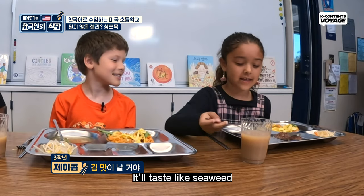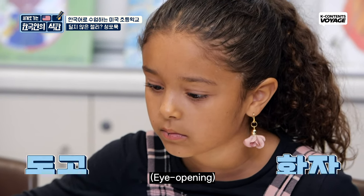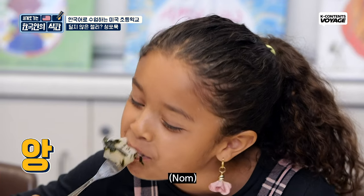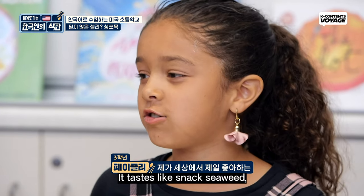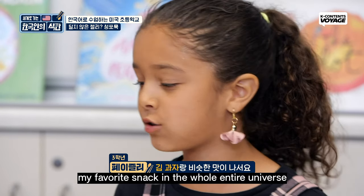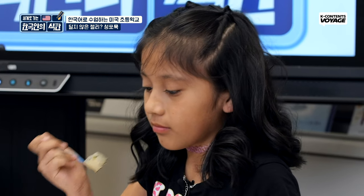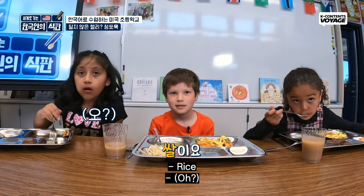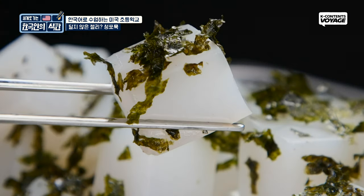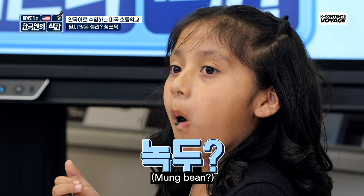And so it tastes like seaweed. I believe. Give it a try. Good. You like it? Because it tastes like snack seaweed, which is my favorite snack in the whole entire universe. Wow. Do you know what it's made from? Seaweed. Rice. Oh. It's actually made from a bean, mung bean. Something called mung bean.